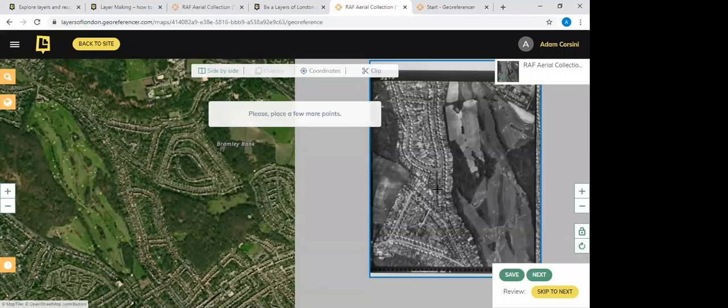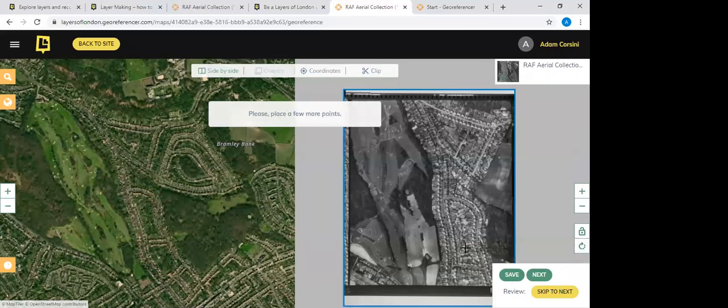And in this example that I've got here, what we actually have to do is turn this image 180 degrees, because what I think I'm looking at in this triangle down here is matching this triangle up here. So if I go to the right hand side of my screen, and click on this change rotation mode, I'll click on that twice, we can now see that this triangle of roads and buildings looks like this one, and then we have this rounded road which matches up to this one here. So now we're in a much better position to start georeferencing the RAF image to the modern day map.